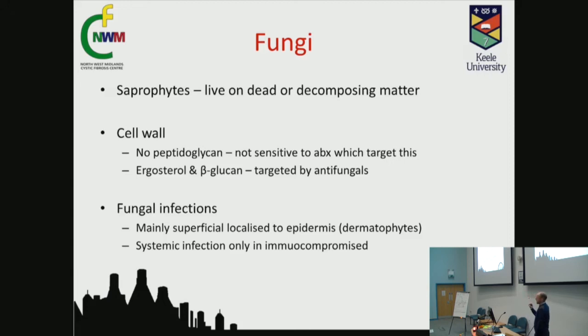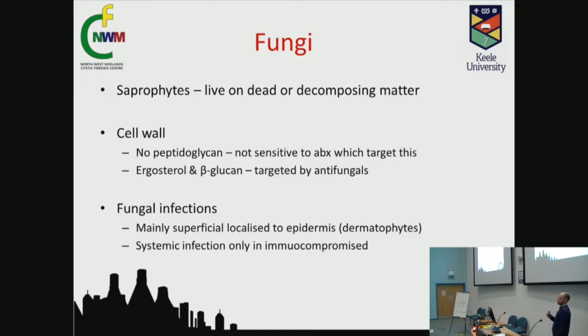In contrast to bacteria, so we spoke about gram-positive and gram-negative bacteria having peptidoglycan in the cell wall, fungi don't have peptidoglycan in the cell wall. So lots of the antibiotics which target the cell wall, as we'll talk about in a minute, and target that peptidoglycan layer, have no effect on fungi. What they do have in their cell wall are ergosterol and beta-glucan, and it's those that are targeted by antifungals, and we'll talk about that in a second.